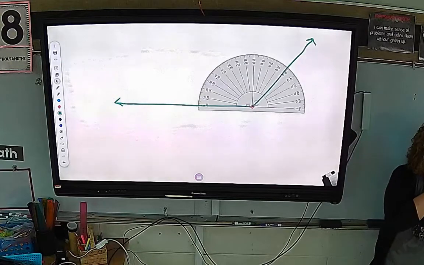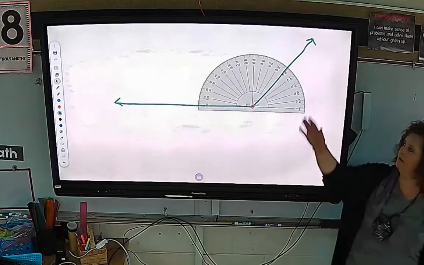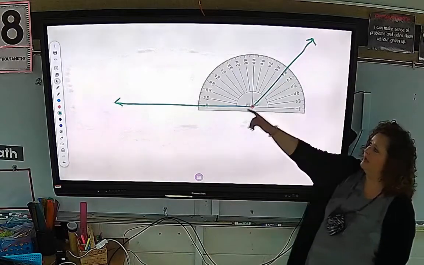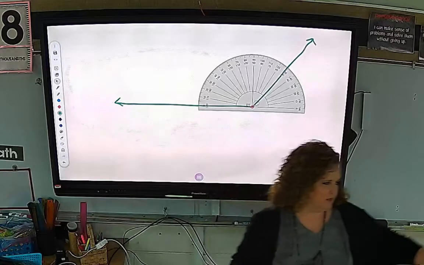If it's obtuse, you have to have the number over more than 90. Okay. That's a huge clue, isn't it? If my angle is obtuse, then I know that I'm looking for a number bigger than 90. Okay? And what do you want to add on?